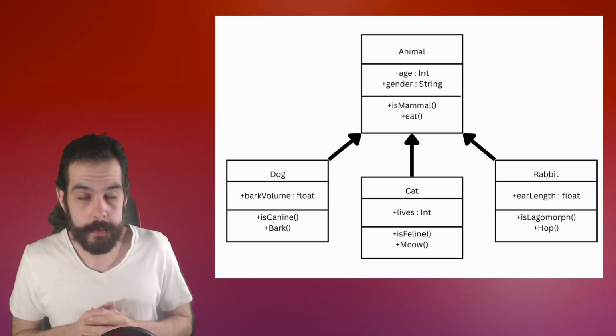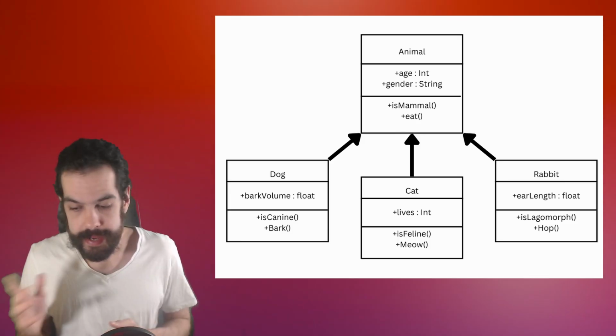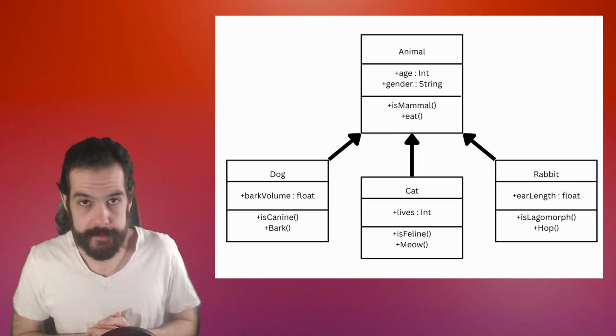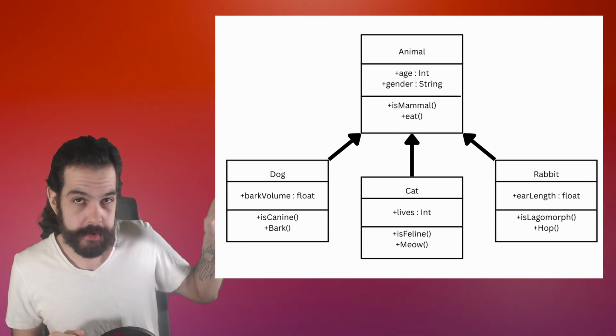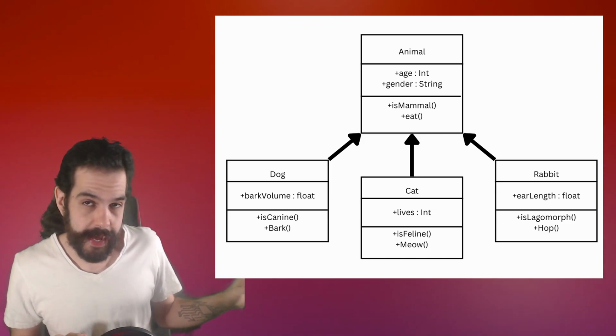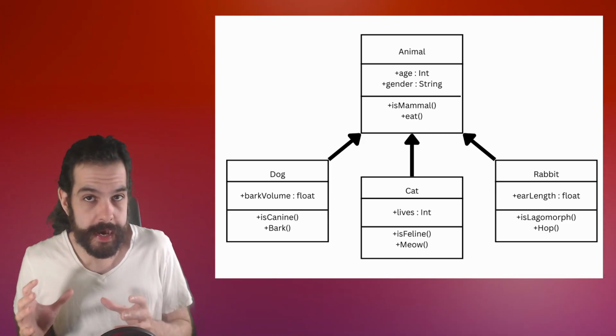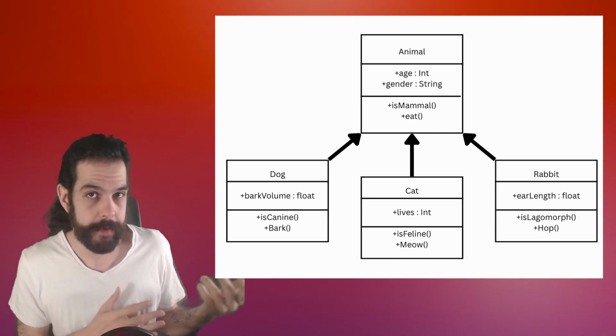When I was learning this stuff in college, they would love to show an image, something like this. A parent class of an animal with the subclasses of a dog and a cat, or a dog and a lion or something. The animal class has a bunch of variables and methods that both the dog and cat class inherit, but then dog and cat have their own methods which are individual to them. I understand how this works now, but I remember back then I didn't have a clue what was going on. It finally clicked for me when I actually made a project that used inheritance. So let's jump over to Unity and create an item pickup system.